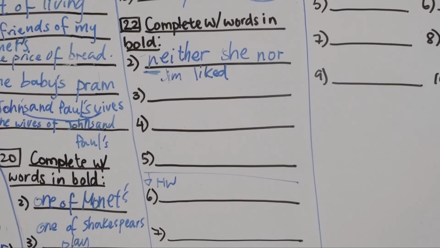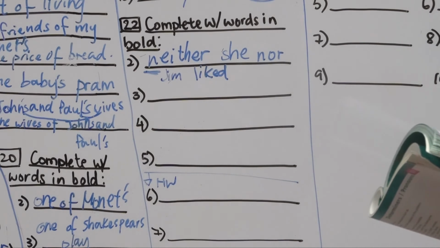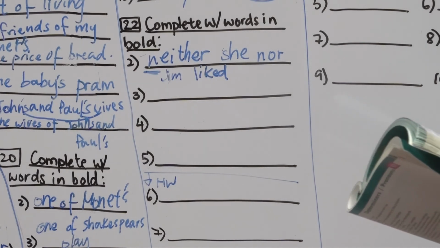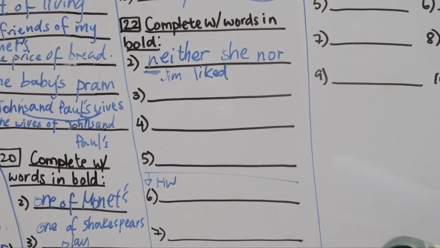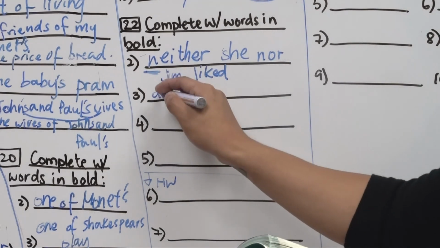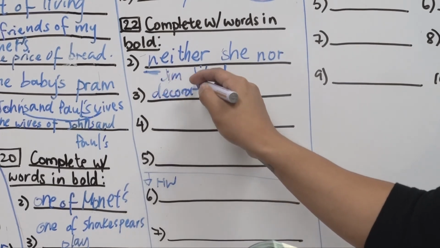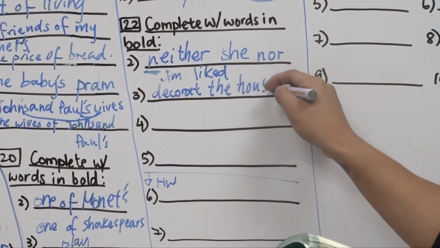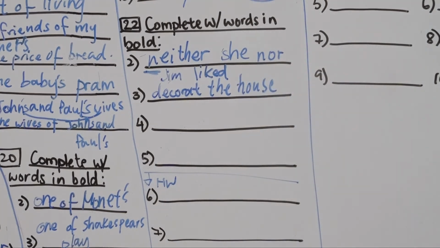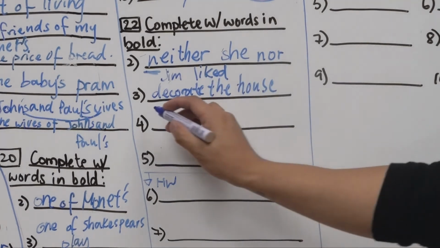Alright, number 3, if you decorate the house on your own, it will be cheaper. Now, on your own, okay, so this is using the either reflexive or emphatic pronoun. So this is a good practice for you. If you blank, it will be cheaper. We have to use yourself. So, what is the noun, the verb here? If you decorate, right? Decorate the house. And then, how do we write that down? If you decorate, sorry, there's an E there. If you decorate the house yourself, right?